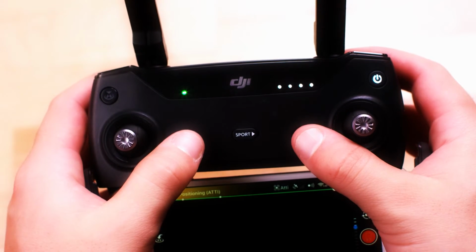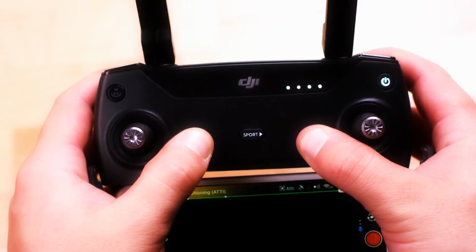You can also link by pressing the control, pause, and function buttons on the controller at the same time. Release them once the controller starts beeping. Now, again, hold down the Spark's power button for 3 seconds and release when you hear a beep. Spark will start linking with the controller with its front indicators flashing red quickly. When the controller stops beeping and Spark's front indicators turn green, linking is complete.